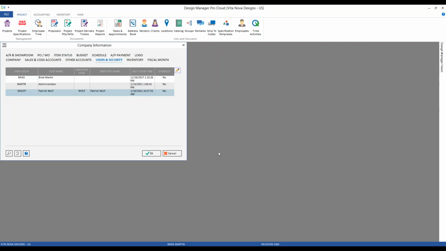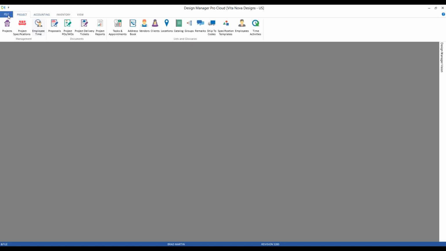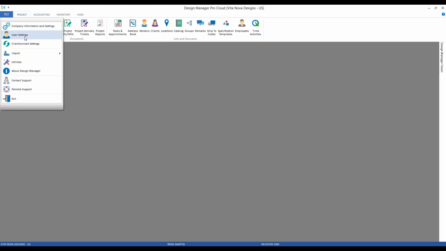Now, some of that information is, as we said, the username, title, etc., email address. The user might want to have access to themselves, but very frequently, not the company information window, because inherently it has a lot of sensitive information such as account settings, configurations, those types of things that we might want to have restricted from the average user, but we still want to give the employee themselves the ability to change their title or their email address or those types of things. They can do so using a different window called the user settings window.